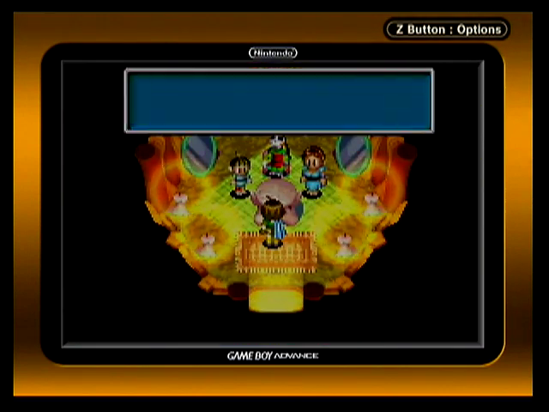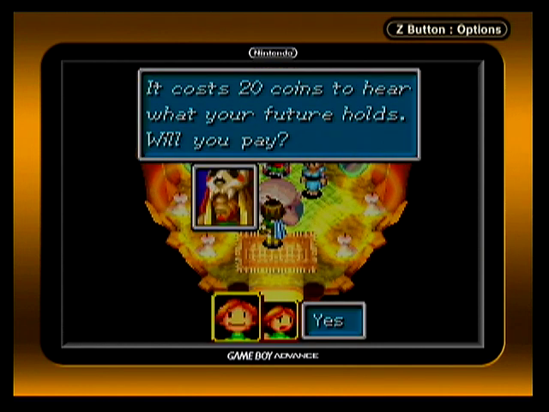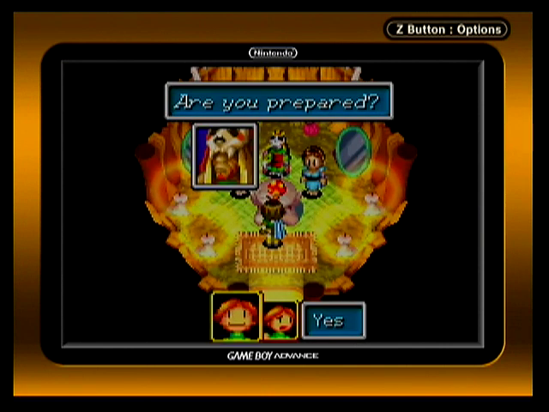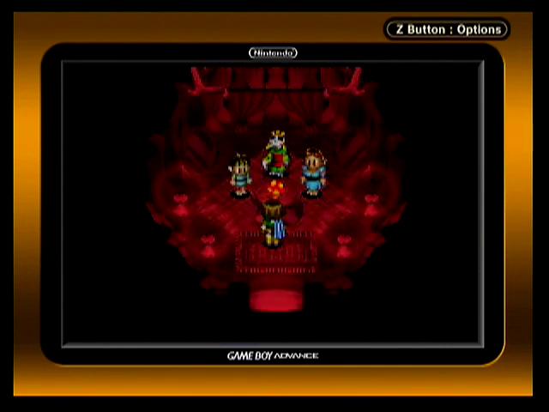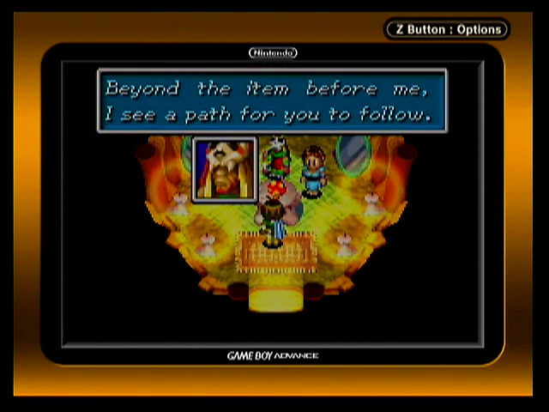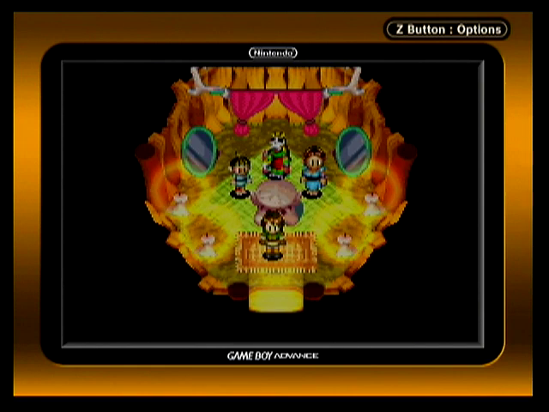Hey, Witch Doctor. I'm a Tower of Fortunes. Would you like to have a reading? Yes. Cost 20 coins here, which fortune holds. Will you pay? Sure. One of your items. We're gonna show him the mushroom. Are you prepared? Yeah. I see you inside a sacred icon. By listening to the voices, you will earn a precious item. That actually is a hint for a dungeon much later.